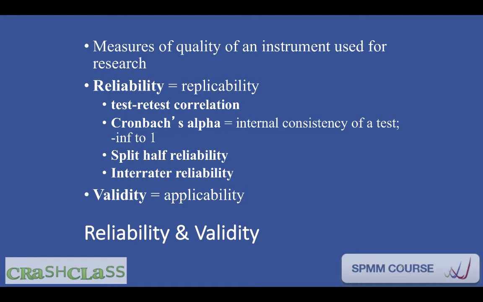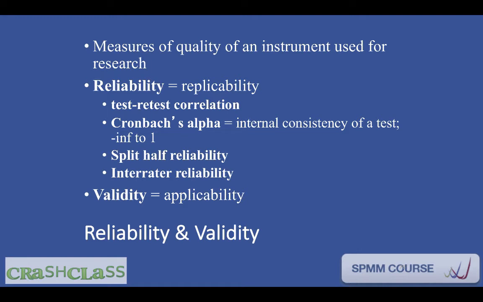Then split half reliability. What is split half reliability? The name itself tells you what it is. If you take a scale and you split it into 2 halves, then the scores that you get from one half should relate to the scores that you get from the second half in the same sample at the same time. So if you take the Hamilton depression scale and you tear it apart into 2 pieces, part A and part B, then part A scores should correlate with part B scores. If it does, then it has good split half reliability. The test is reproducible even if some items are missing. That's what it means.